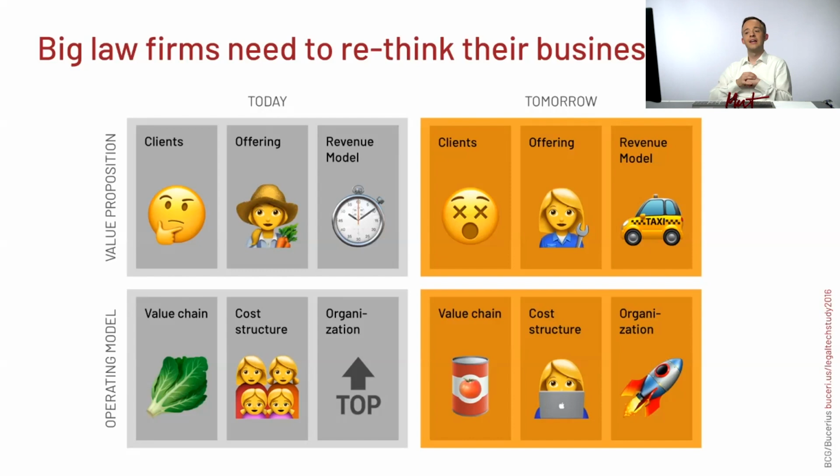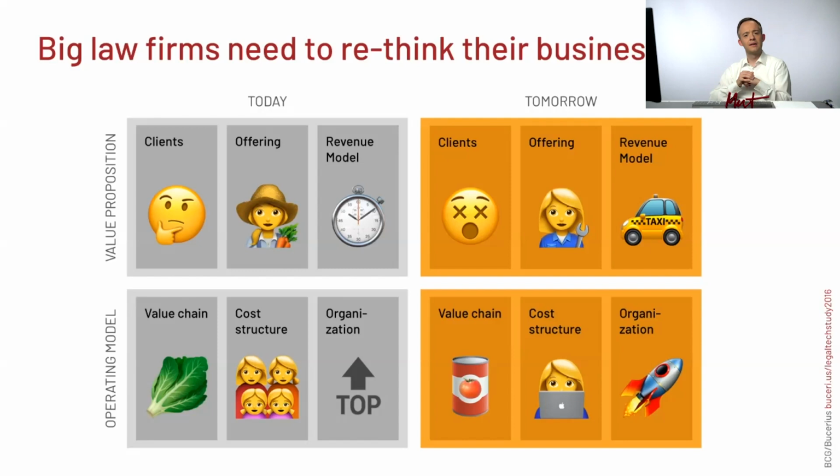Now, this is the value proposition. Going back to the operating model, how do law firms do what they do? Well, first of all, we look at the value chain. And right now, it's pretty much do-it-yourself land. So you have associates, senior associates, partners. They work, and everything they do is handled either by them or by one of their colleagues. So there isn't really labor arbitrage in here.